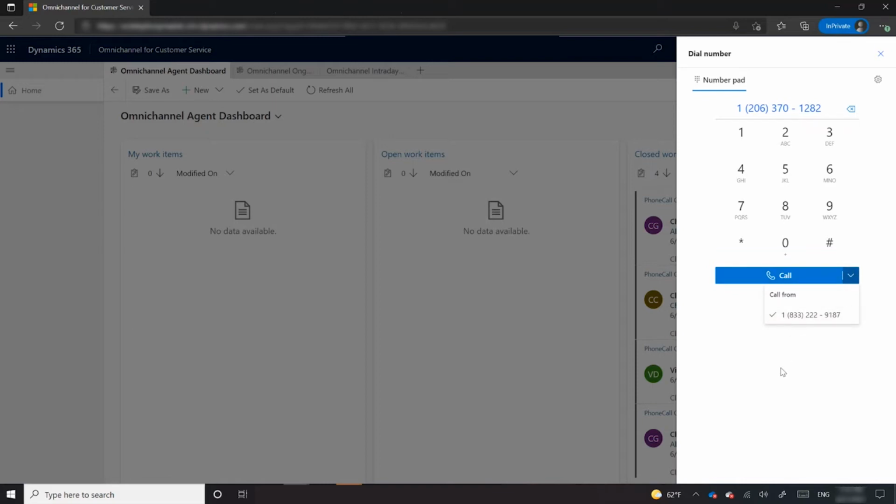If you click on this button here, it shows you the phone number that's going to be used for making the outbound call. This phone number is configured in the outbound profile, which we are going to talk about in a different session. That's an admin activity. But for the user, you can see what number is going to be used on your behalf. For the August preview, we're only going to support one phone number.